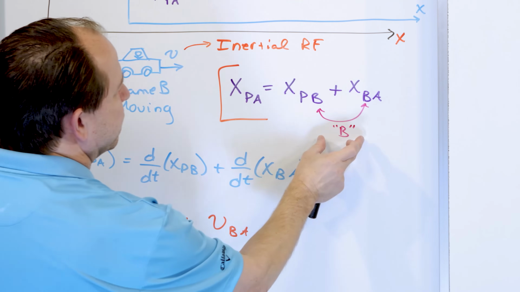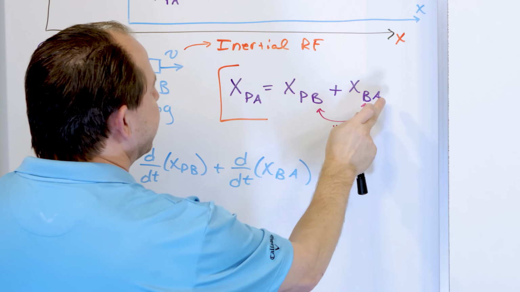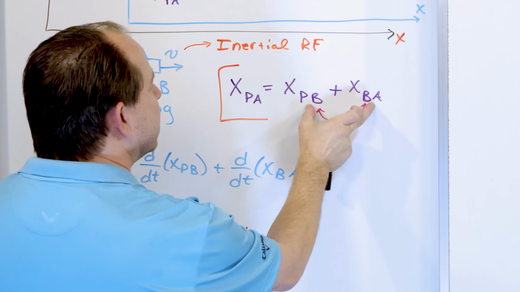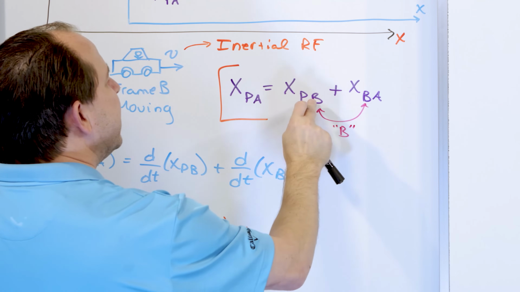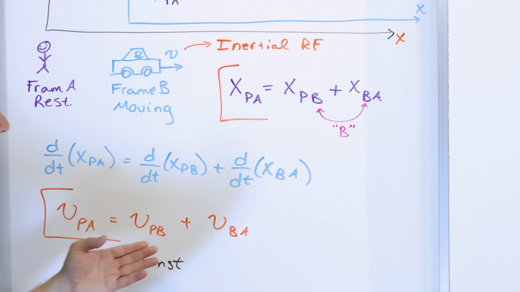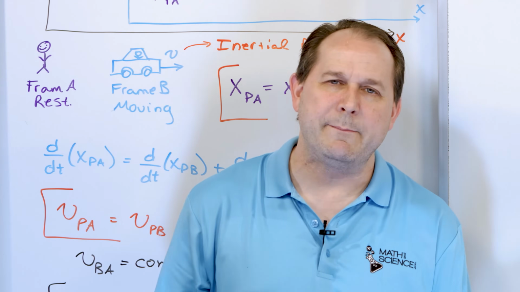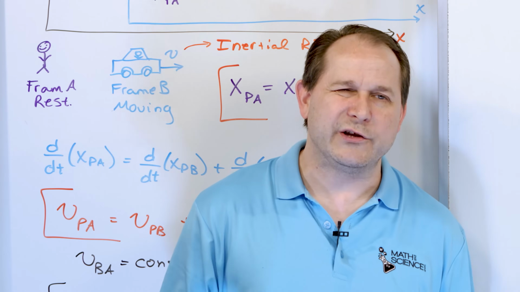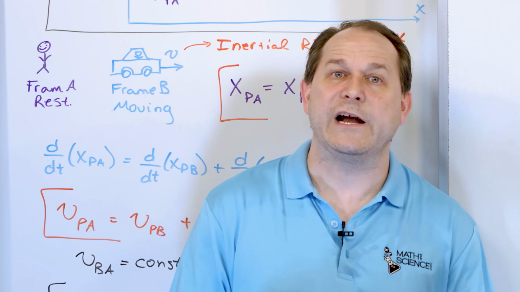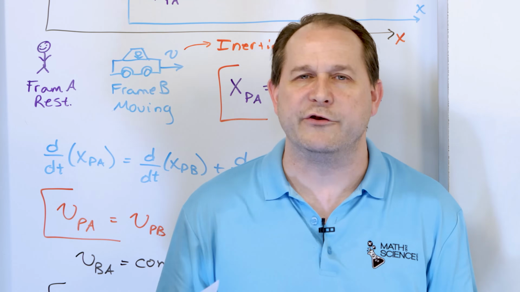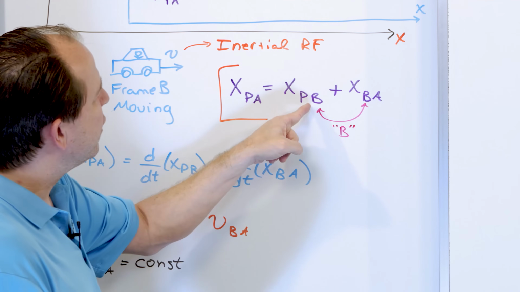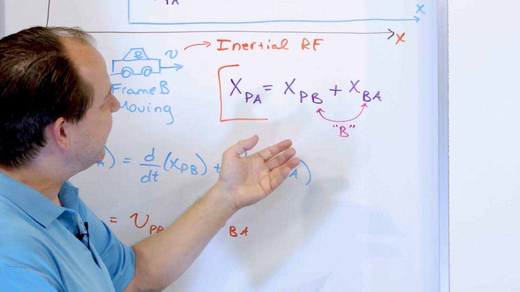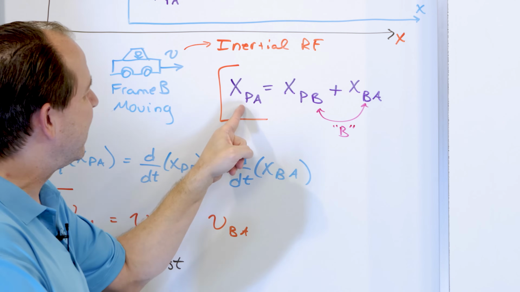And notice I also drew this here. When you write the subscripts like this, the interior index B here kind of goes away. This is kind of like when you multiply by 50 and you divide by 50, you don't really have to multiply and then turn around and divide. You just know that multiplication and division undo each other. So in reference frames, when the variable is the same on the inside like this, it kind of goes away. And so PA is what's left over.